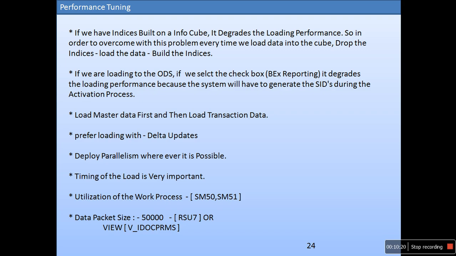And technically it is full, but logically it is delta because of your selection. That is what we call pseudo delta mechanisms. And when the data is coming duplicate, you can either overwrite through ODS, or if you explicitly want to delete and reload, we can use what? Overlapping selections. Delete overlapping selections is optional to use.